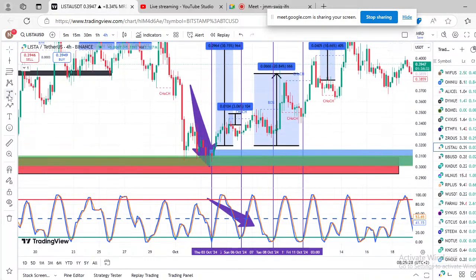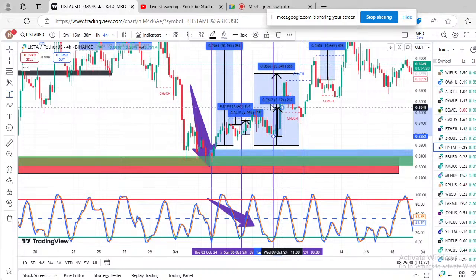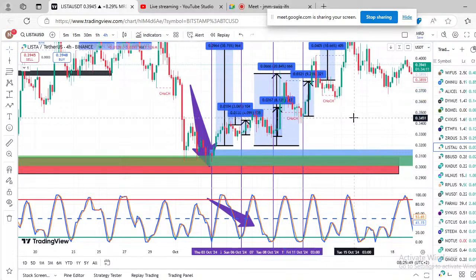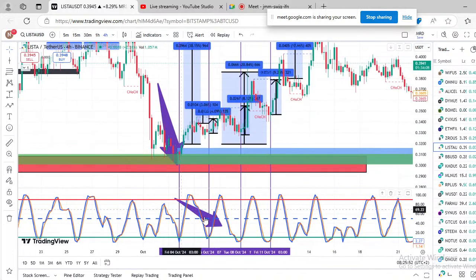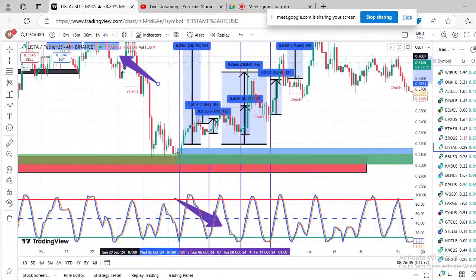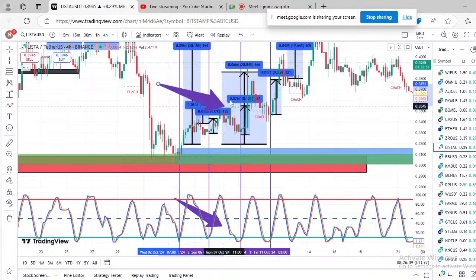Then from here, you could enter, targeting the previous high. That was 4%. You could enter here, targeting the previous high. That was 8%. You could enter here, targeting the previous high, which was around 9%. Can you see? As long as we are coming from oversold, and from the change of character here, because this was the downtrend from here up to here, then this was the new journey for the uptrend.